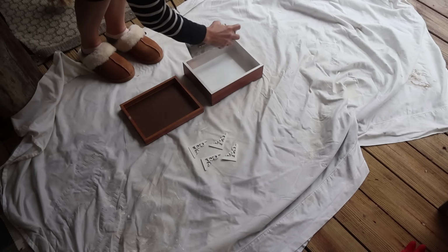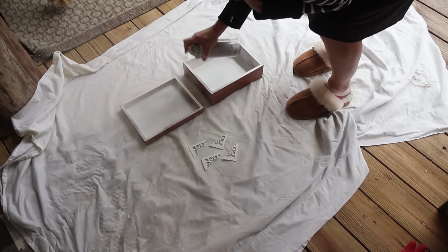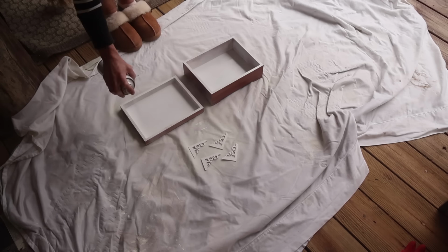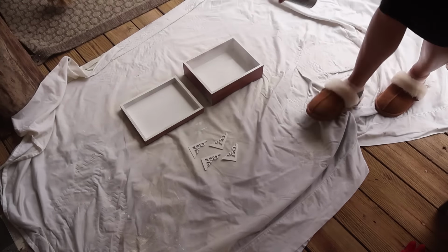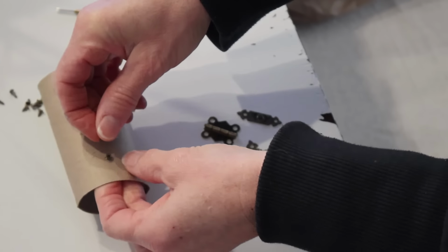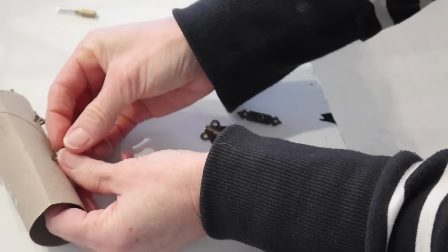I plan to paint the inside of this box white and the outside a light pink. I recently picked up a spray paint. It's Rust-Oleum brand. It's their chalked line, and it's a light pink color. I thought it's so pretty and fitting for a jewelry box. And my little embellishments, like the little wooden ones and the hinges, I think I'll paint those white, and I'll probably add a decor transfer on the top.